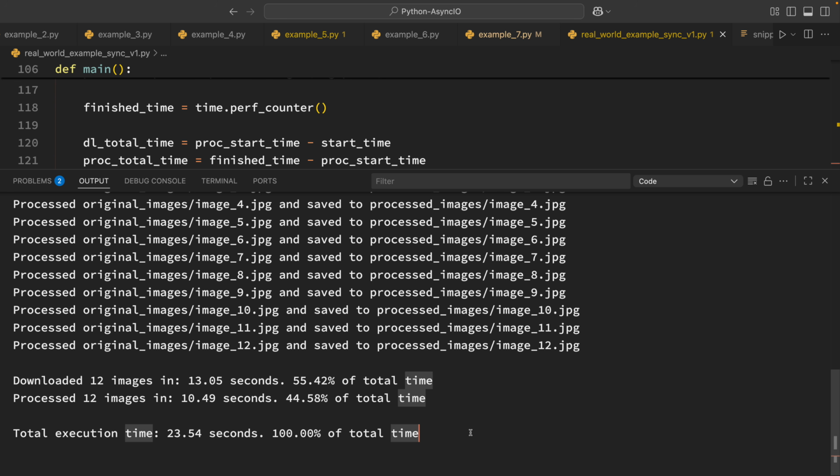But I don't know about you, but when I was first learning AsyncIO, I didn't even really know where to start in terms of where to make changes to the synchronous script. Which parts do I make asynchronous? Do I use threads or do I use processes? How do I know? Well, here are some tips that I can give to give you an idea of where to start.